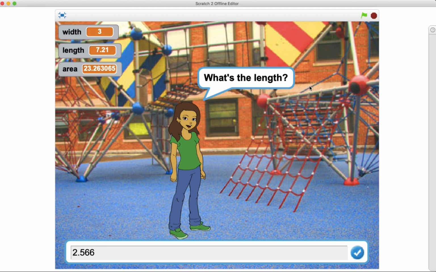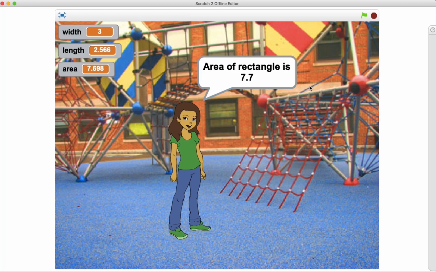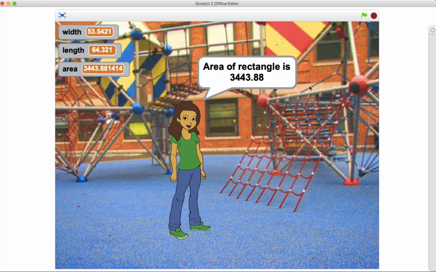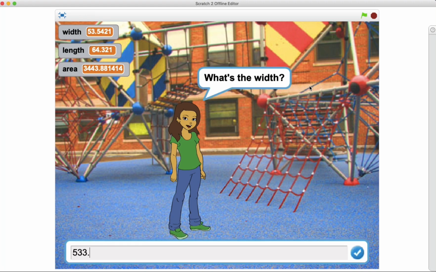So now let's take a look. This is our second time repeated. This is our area of rectangle. Now this is the third time. Let's see, I'm going to put this value, sorry, and then here. And this is the fourth.